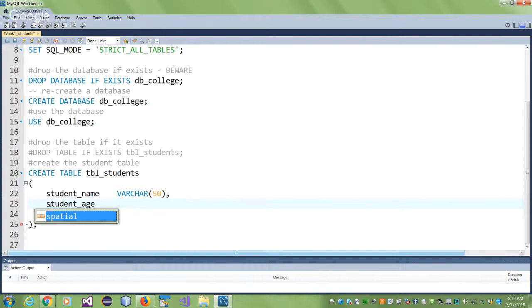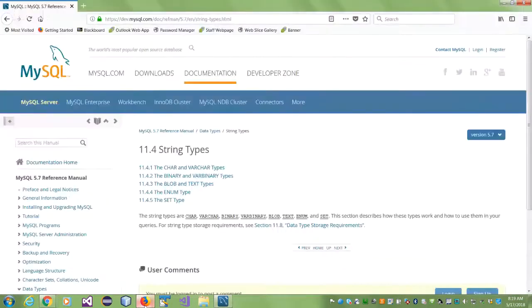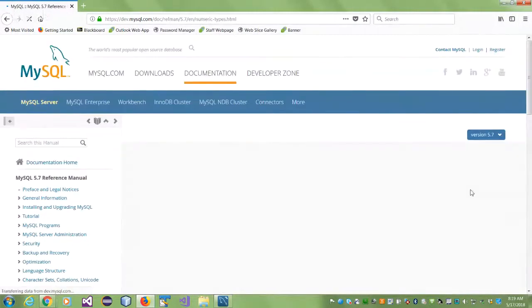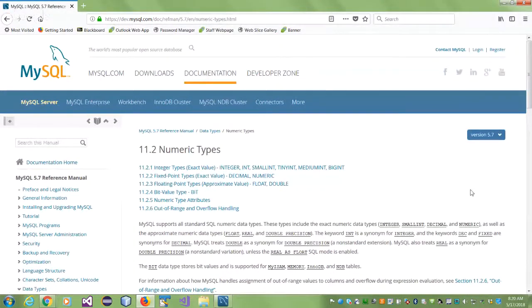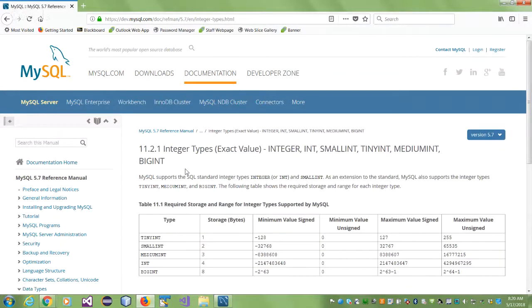But my aim is to show you a different data type, and age usually is good enough to be an integer, right? So it will be an integer. It's a whole number. You don't talk about ages as 4.6. You always say I'm 20 years old or I'm 50 years old and so on. So if we want to choose a data type of type numeric, we have a few options, like in any other language. In numbers, we have integers, we have fixed points, floating points, bit values, and so on. And of course, we'll go with integer types because ages are integers.